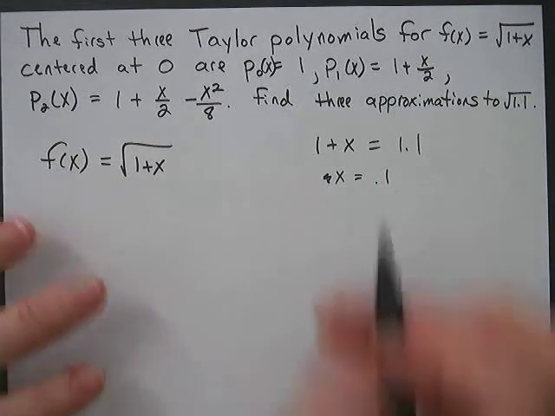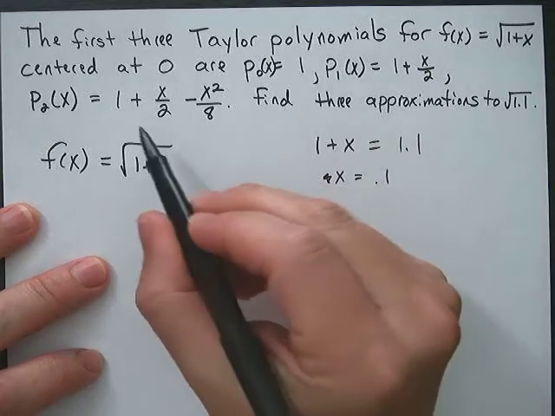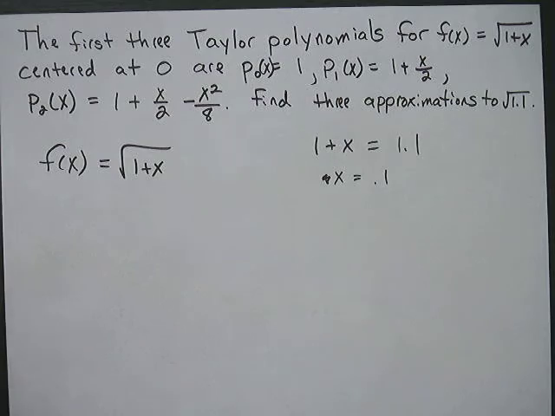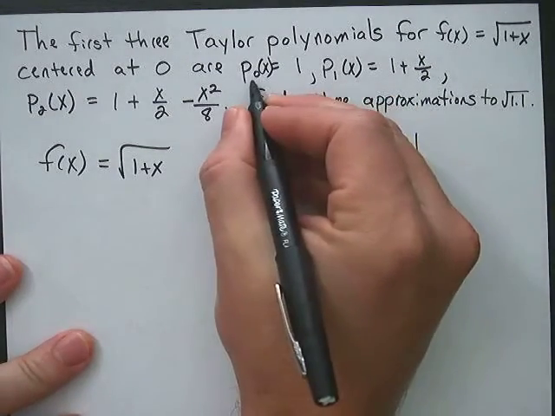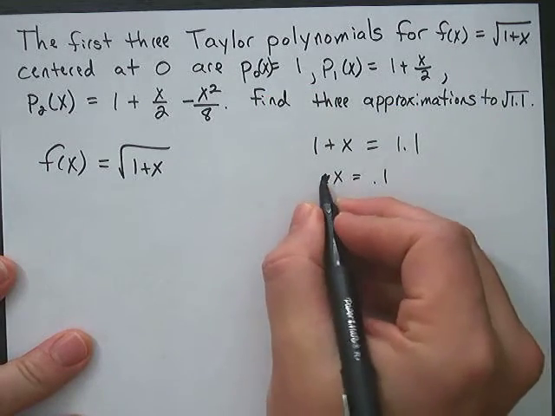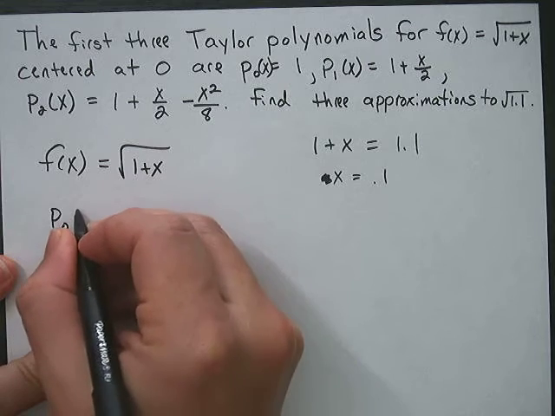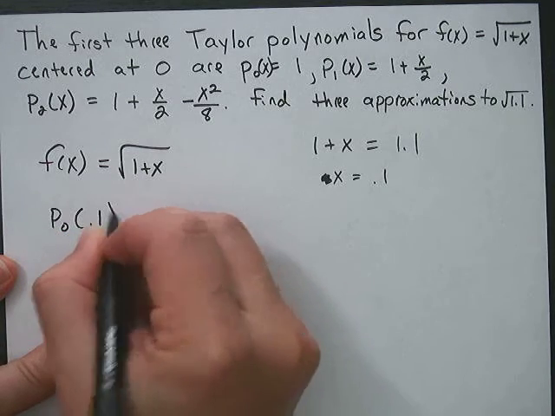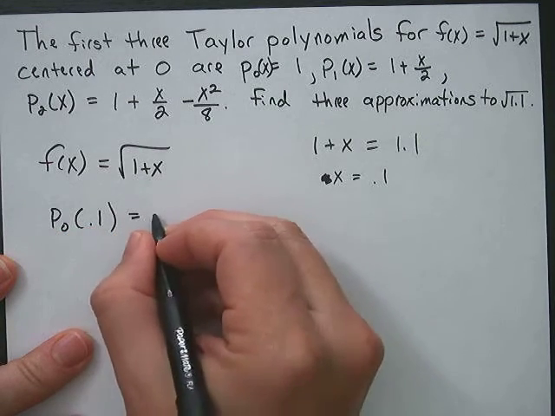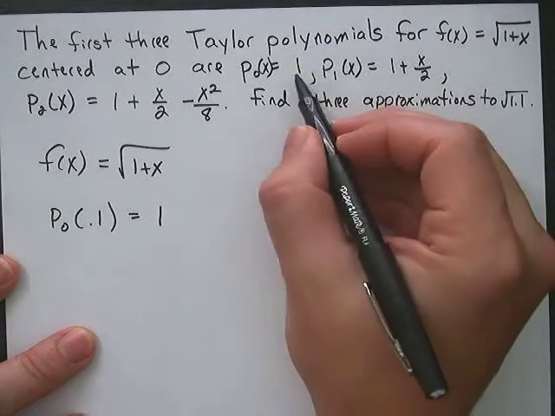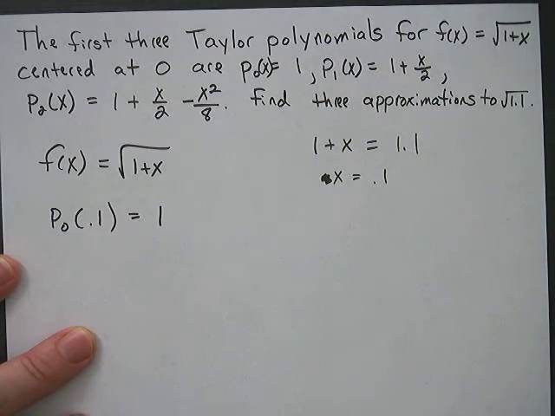So we're going to use these three approximations, and supposedly they're going to get better and better. We'll see if that happens, get closer and closer to the true answer. So let's start with our first approximation. P sub 0 of x is equal to 1. We now know that our x is equal to 0.1, so we plug that in. P sub 0 of 0.1 is equal to 1. Okay, the reason it's equal to 1, it's always going to be equal to 1 on a Taylor polynomial because there's no variable in the first approximation. So you're starting with 1.